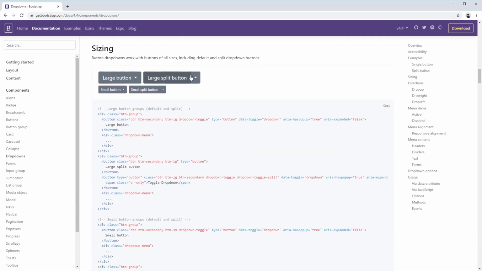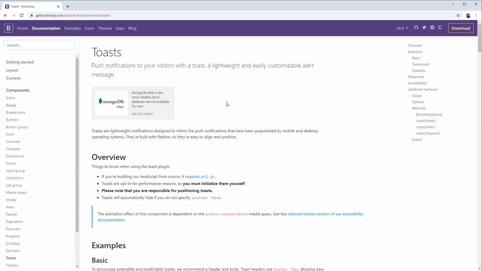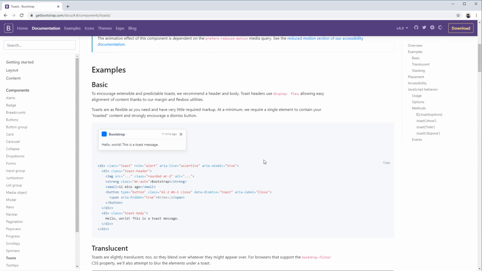Multiple different kinds, sizes, and all the rest. So they provide a ton of stuff here, much more than I can cover in this course, but it's something that I would encourage you to look through as you need more user interface elements. Don't just go out and get a new theme. Start with looking at what this can do first, and then maybe add a theme on top of it if you need to. Also, don't think that Bootstrap is just for that grid. There's a ton more that it does.